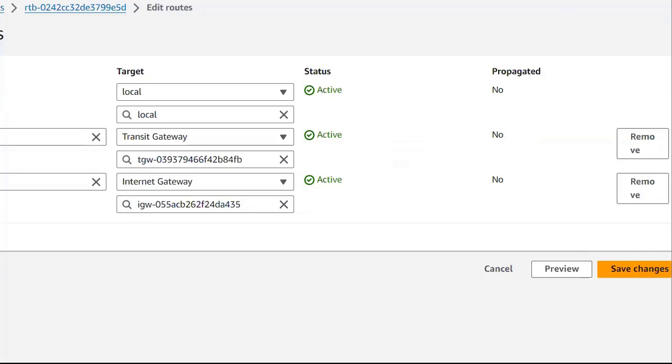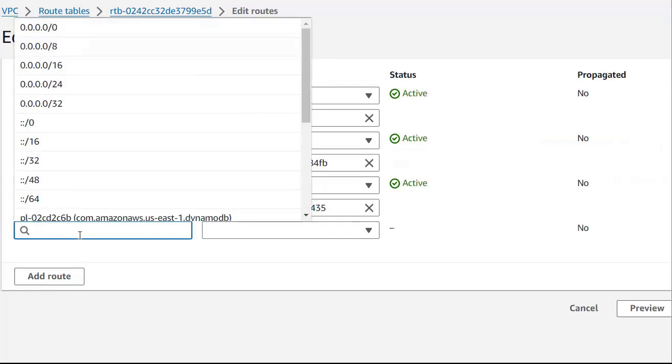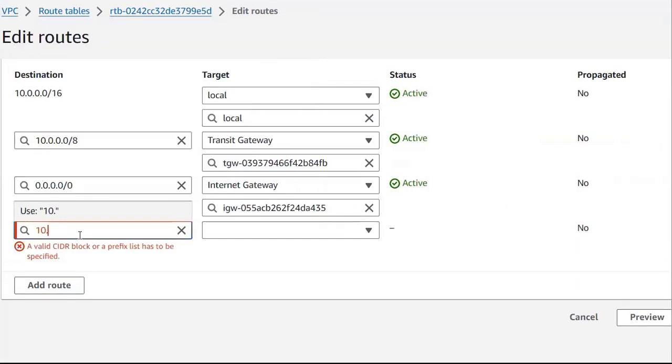And here I want to add the route to allow the traffic which is coming from VPC E, that is VPC E related IP addresses. 10.0 is VPC A related, 1 is VPC B related, 2 is VPC C related, 3 is VPC D related, 4 is VPC E related.